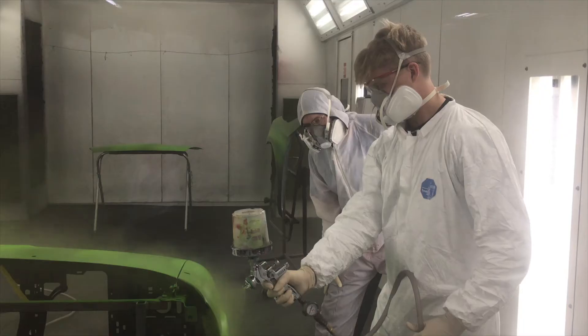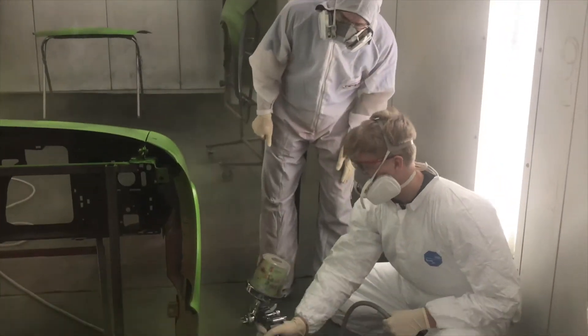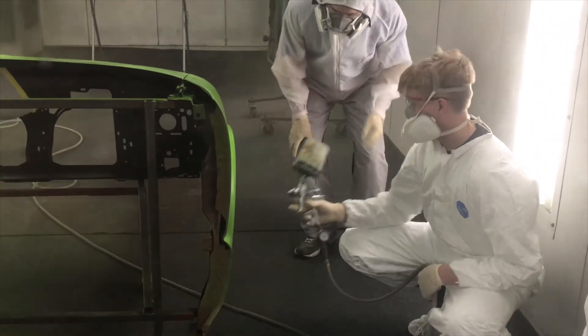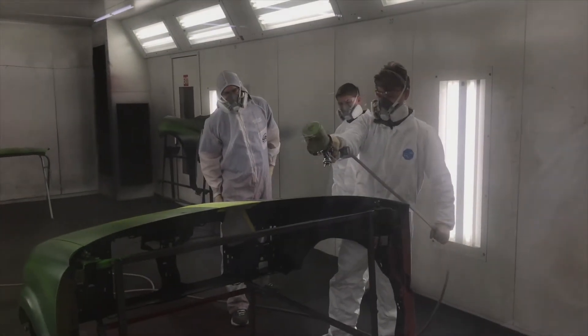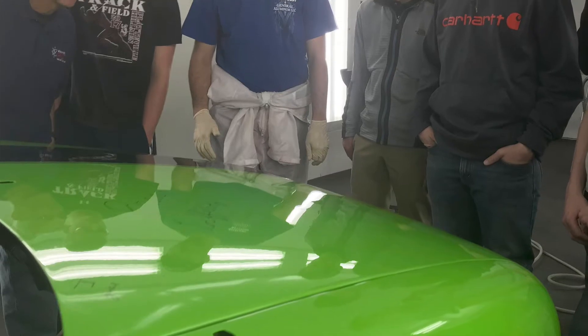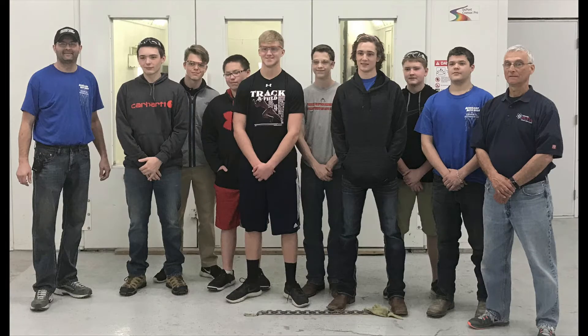Then I let them put clear coat on the hood, and I get to see all the work they did and what it turns out like. The reaction from the students has been really positive. Last semester, one of the students is now working here part-time — a couple hours a week for Averkamp Auto Body. We've had some other students express interest in the programs at Southwest Tech, the auto collision program, and other transportation-related occupations.